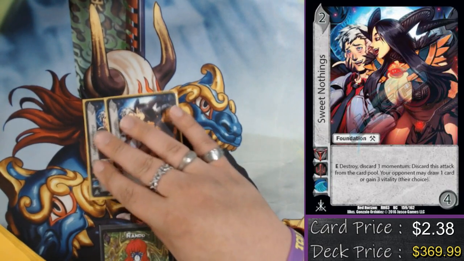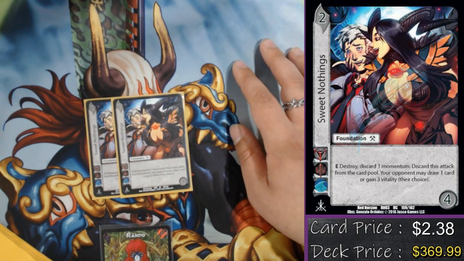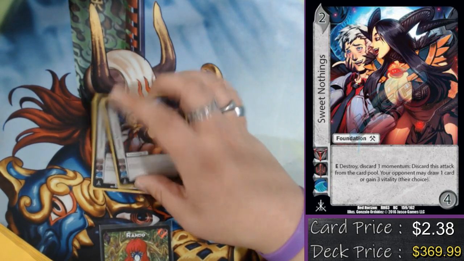Because we fool around with momentum a lot, we have 2 Sweet Nothings. Destroy, discard momentum. Discard the attack from the card pool. Your opponent may draw a card or gain 3 Vitality. Super strong.